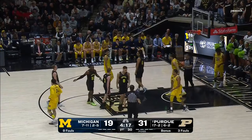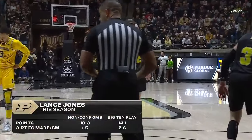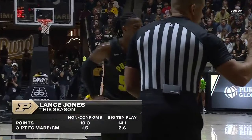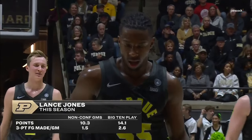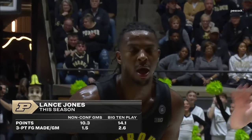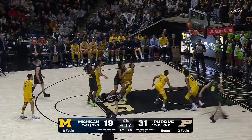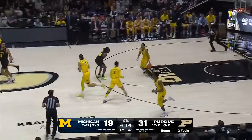No McDaniel. Conway averaging 17 points per game, has scored double figures in all but one game this year, where he scored just 9 against St. John's. He's got 4 double-doubles. But outside of that, Terrance Reed had 20 in their last game at home against Illinois, a career high. He's been much more efficient from the free throw line. Llewellyn now has found his shooting stroke late in this first half as Jones splits the pair.